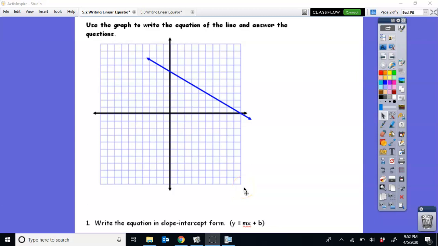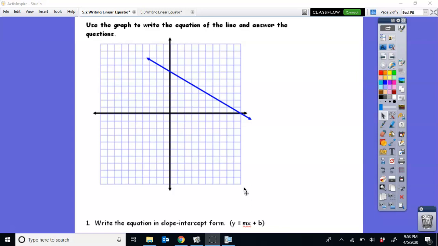All right, guys, welcome back to another lesson on writing linear equations. Before we get into our new lesson, I'm going to go through and review a little bit, and this will tie into what we did on the last lesson, as well as some stuff we've been looking at throughout the beginning parts of this chapter on linear equations as well.